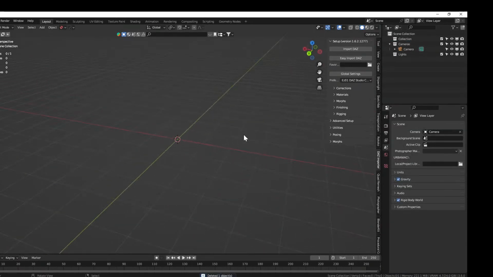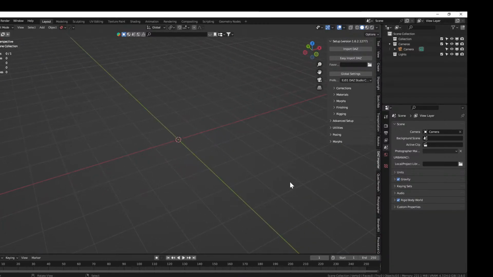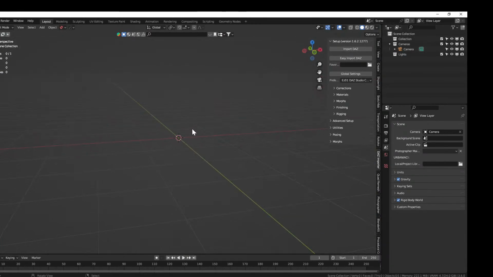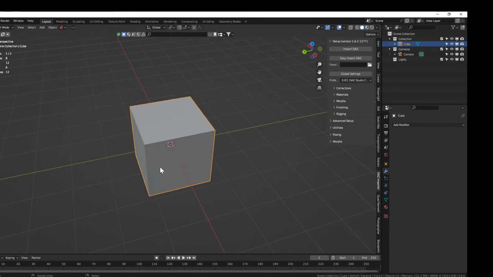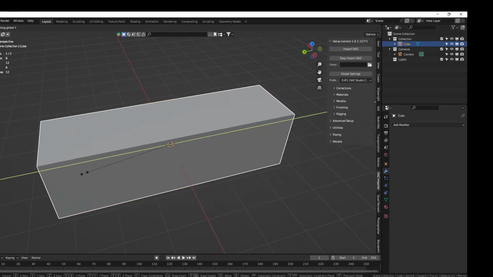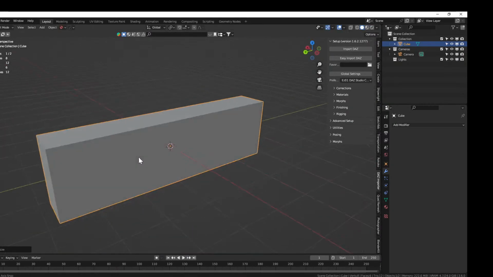So, I think before we worry about scale, let's worry about shape. We got a couple of options. We could go with a random Starship base, or we could just start bashing some stuff together and see what we get. I don't know which I feel like doing today more. Maybe I'll have a combination of both. I'm actually going to bring back the cube and let's stretch it out and bring it in.